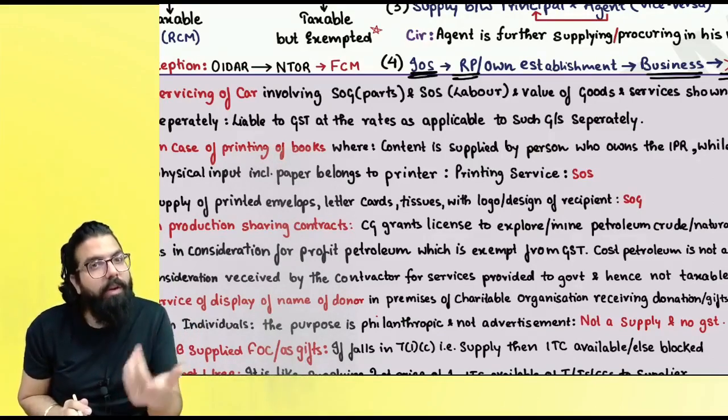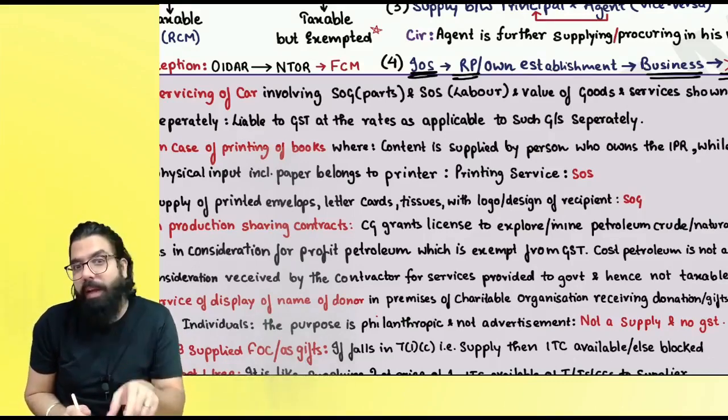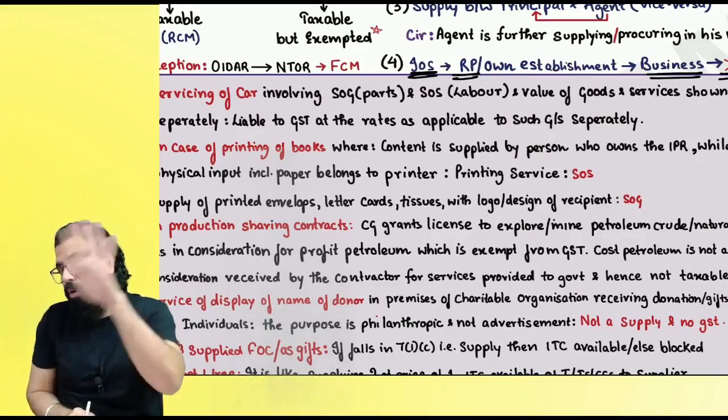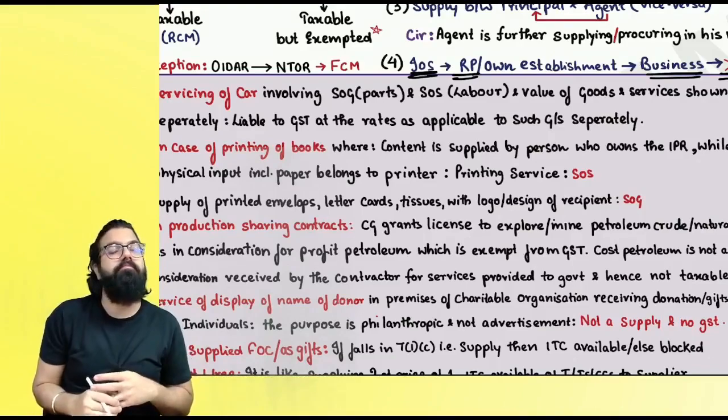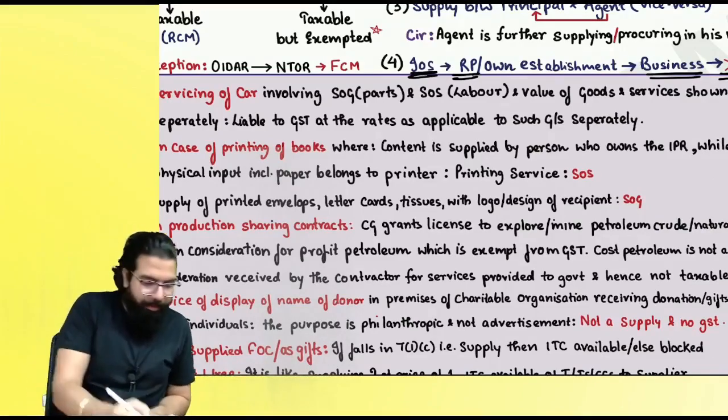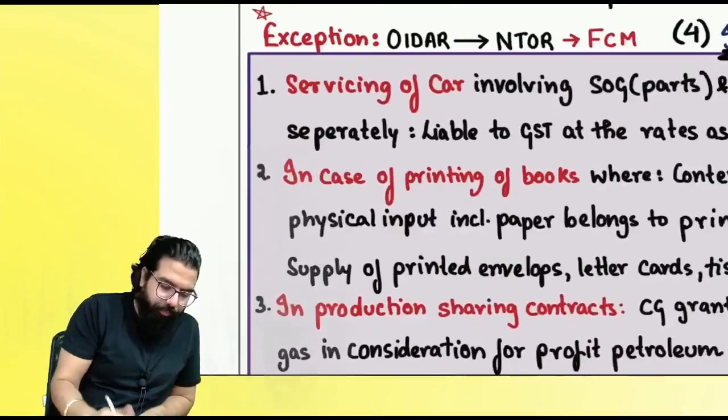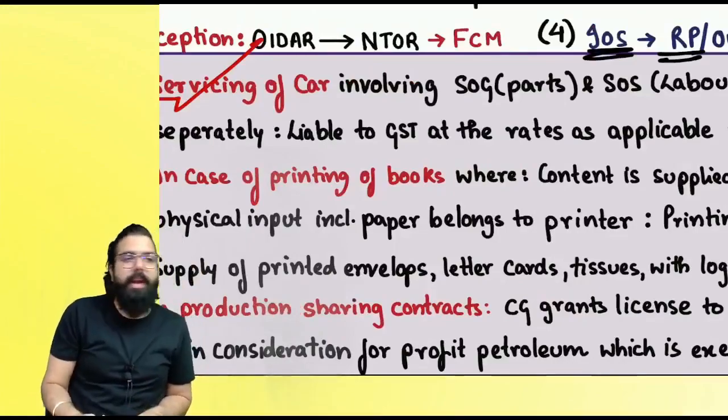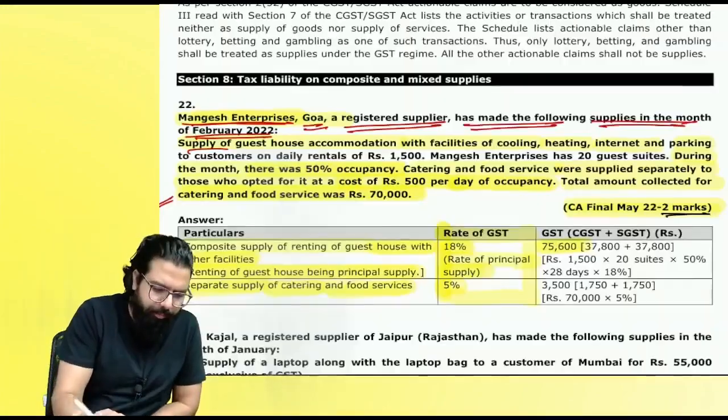How are you able to understand all this? Only if you're solving. Tell me one thing, May 22 question, if you don't solve it and go, will you be able to do it in the exam? Not possible. This is based on this circular. Can I go ahead, everyone? Next.